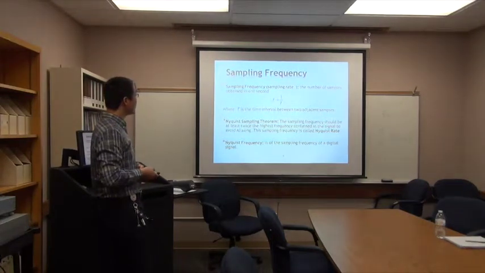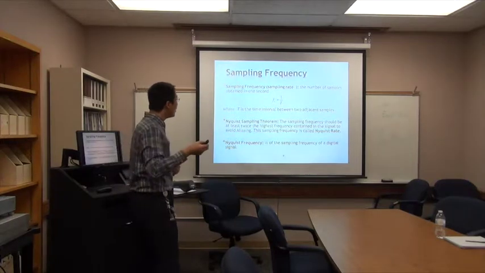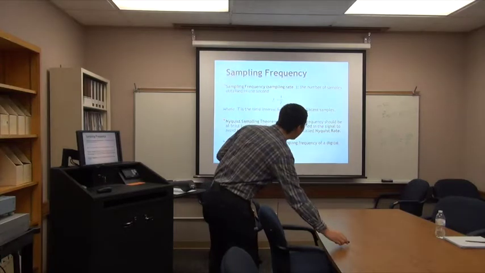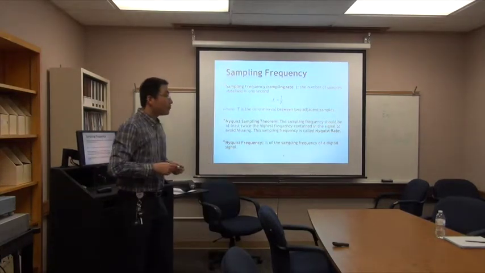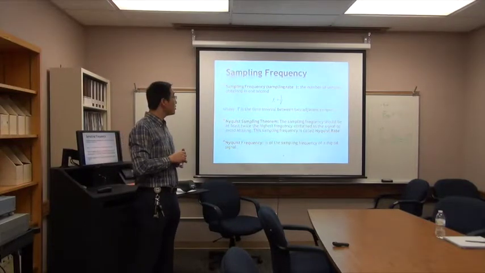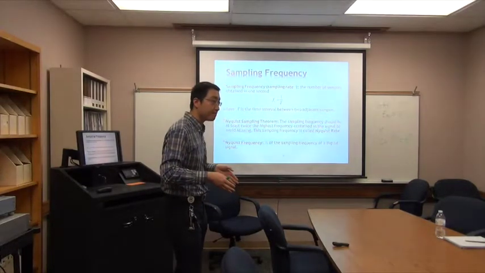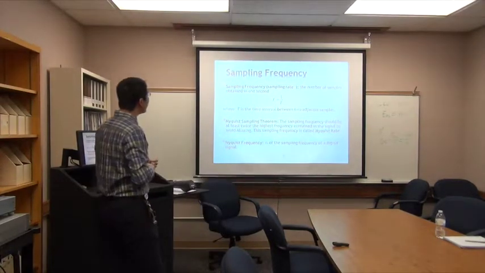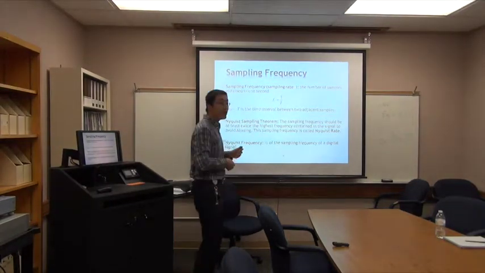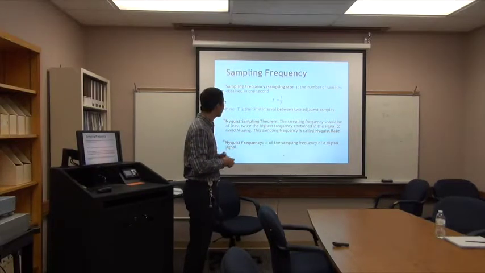Okay, so that is the resolution issue. Another very important thing for data acquisition is sampling frequencies. The higher the sampling frequency is, the more samples we take within a specific time. Right? So basically the sampling frequency, or sometimes called sampling rate, is the number of samples obtained in 1 second. Right?